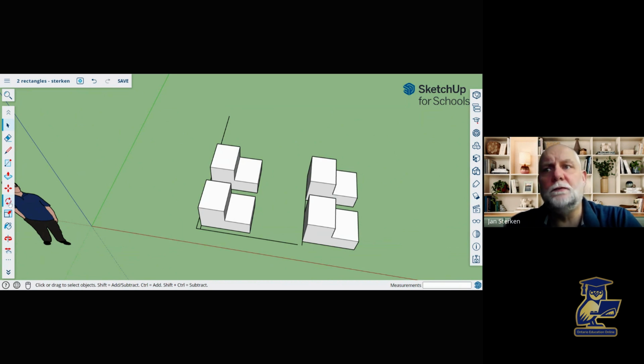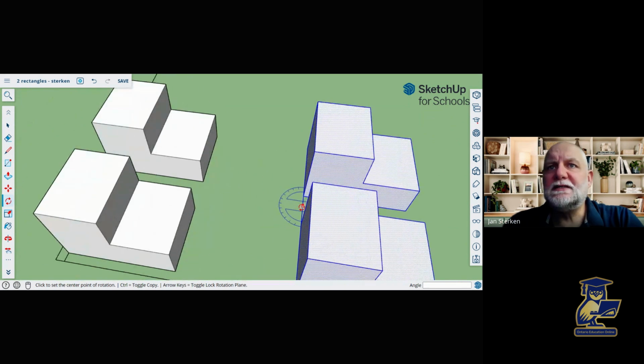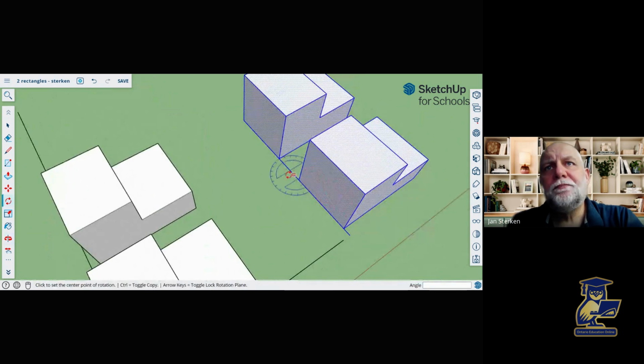So the rotate tool will allow me to grab these 2 chairs, and I'm going to rotate them 180 degrees. Okay, so, and I'm going to use the middle point right here of this line between the 2 chairs as my pivot point. That's important to know. If you don't know where your pivot point is, it's just going to randomly rotate around anywhere, and then you'll usually have to do another move afterwards. So I'm going to first select the 2 chairs that I want to rotate in a window. Then I'm going to choose the rotate tool, and I'm going to position myself right on this midpoint. Okay, so I'm going to click there.